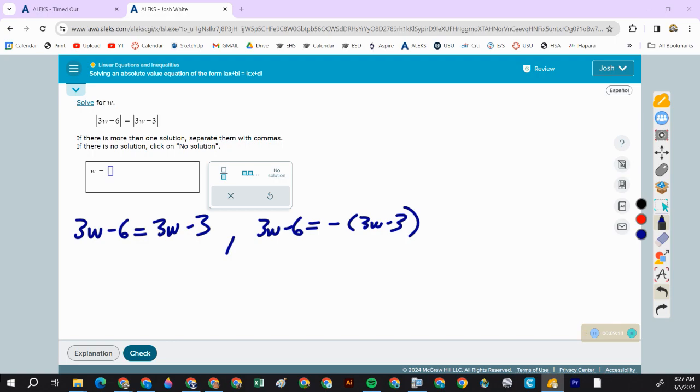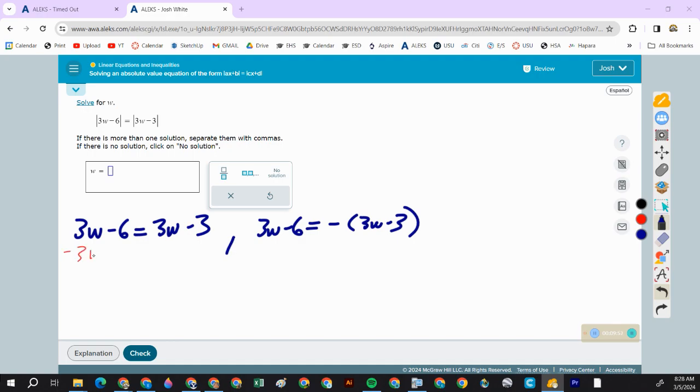Right? If the inside of this one is positive and the inside of this one is positive, and they're the same number, then they're equal. But if the inside of one is positive and the inside of the other is negative, as long as it's the same distance from 0, it will still work. So what this is saying is, if we had absolute value of 5 equals 5, that would totally be fine. But if I had the absolute value of negative 5 equaled the absolute value of 5, that would also be fine. So we set them together as either equal or equal to the opposite.